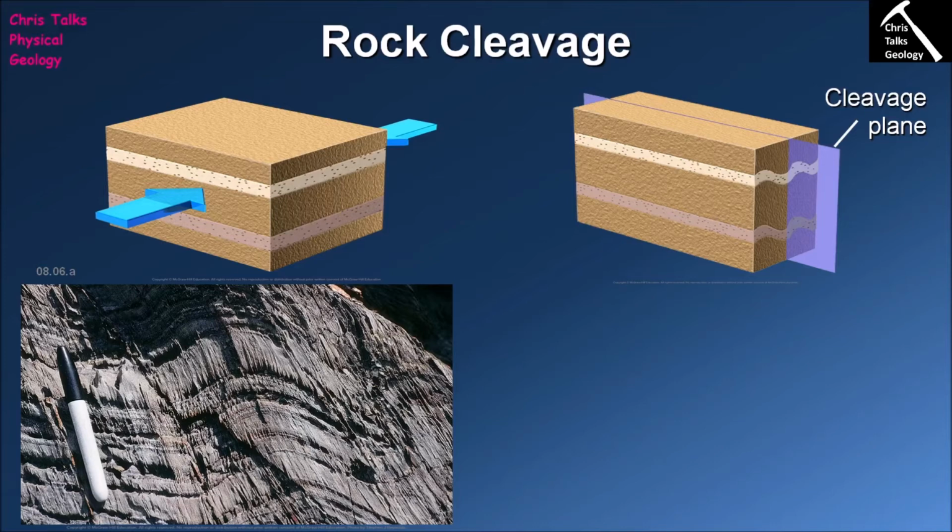Now, we are most likely to be able to form a cleavage in a rock that has either platy minerals or elongate minerals. So a platy mineral is a mineral that has a three-dimensional shape a bit like a piece of paper. So you're looking at a mineral that's rather thin, a crystal should I say, that's rather thin, but has a broad shape to it. An elongate mineral would have a shape similar to that of a pencil. So you would have a mineral that would be quite long and quite skinny. In both of these cases, if you apply sufficient force to either a platy mineral or an elongate mineral, you can force them to align themselves parallel to each other, and this can lead to the formation of a cleavage.